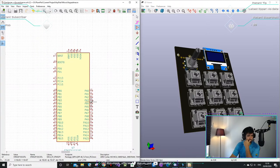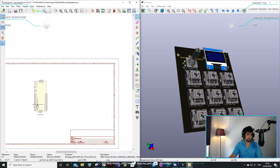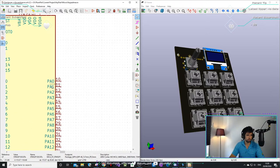NRST. Hey Krish. You mean the same family, right? Pin 10, what I say, will always be PA0 on most of their chips. Is that what you mean?